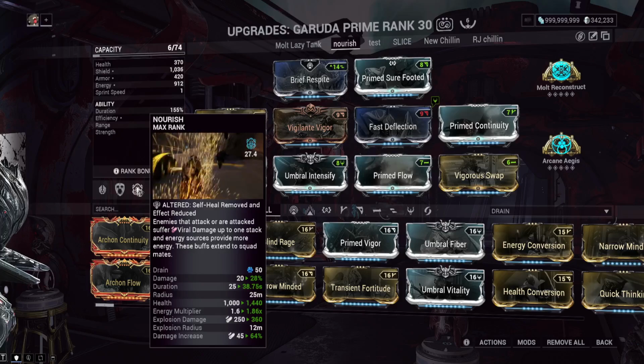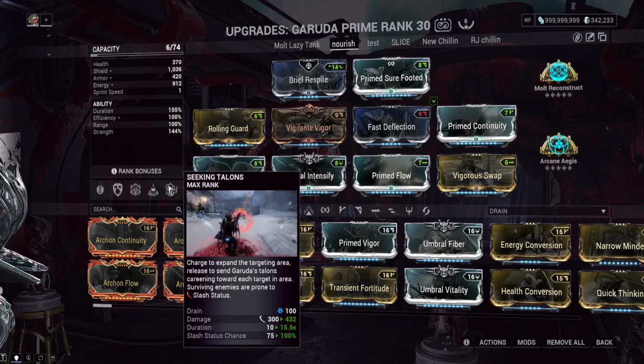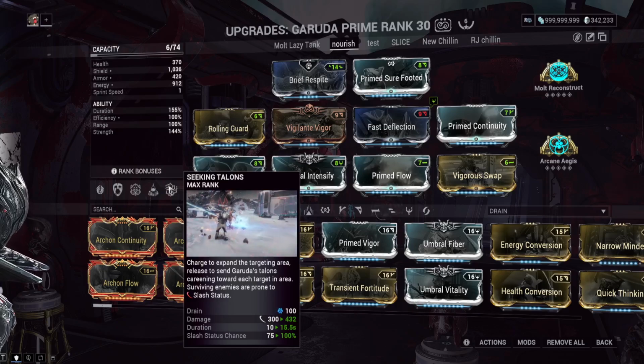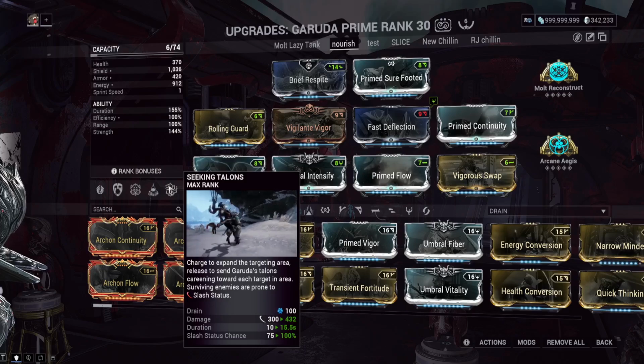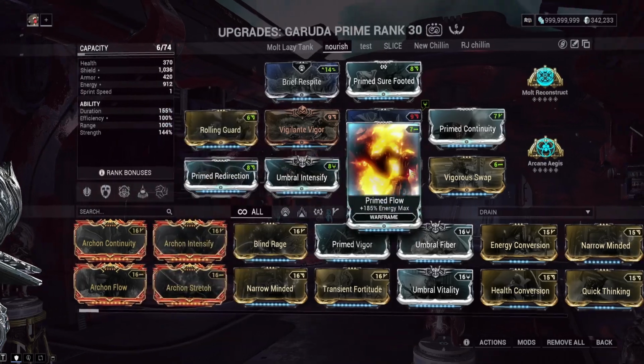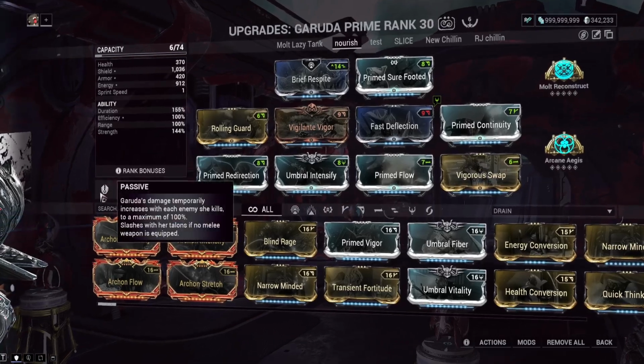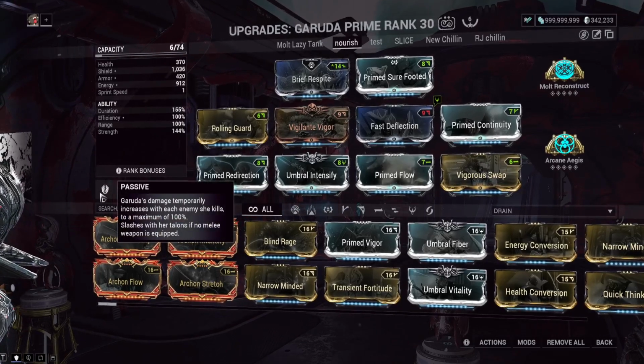It's usually impact damage. If you hit an enemy with your 4, it will become slash damage and make a big slash proc. And since your Blood Orb scales off the enemy's health, it is going to be pretty much a guaranteed one-shot on most enemies. You throw in the Viral buff there, and it's pretty much an insta-kill. Vigorous Swap can also be a big damage multiplier too, as can Arcane Arachne, but you don't really need it most of the time. She can be very good with weapons too, because her passive gives a big damage buff to her weapons and her abilities. So very good stuff there.